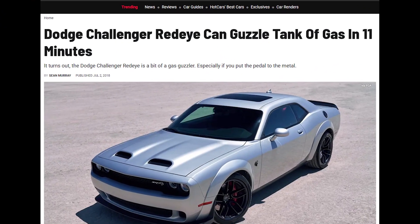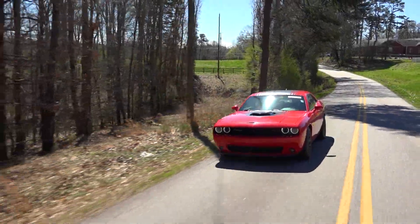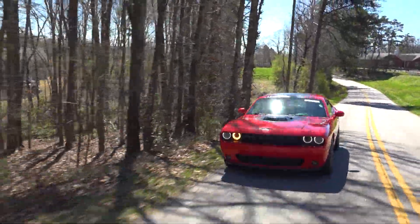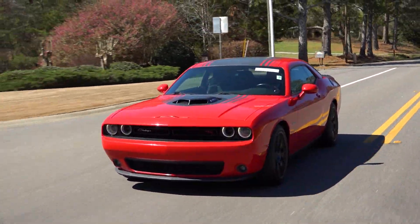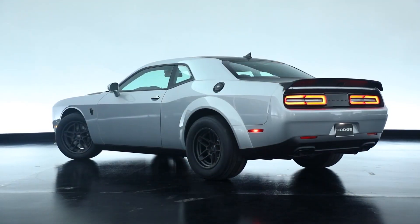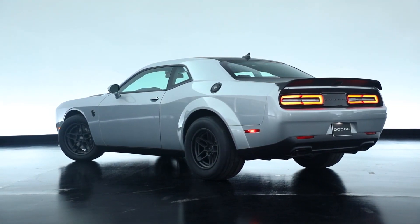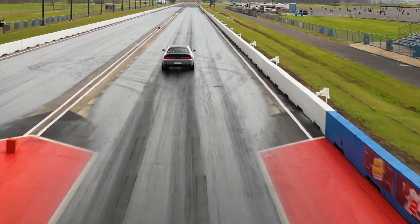The Challenger's ability to drain an entire tank of fuel in 11 minutes is the best part of this. Dodge has been the OG of American muscle in recent years. Their Challenger is not only bigger, heavier, and more American-looking than its competitors, but it's also faster than all of them — with a peak being the Hellcat Demon 170 setting an insane 0-to-60 time of only 1.66 seconds.